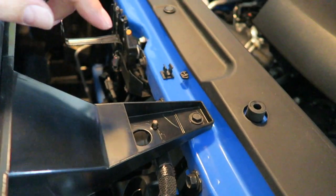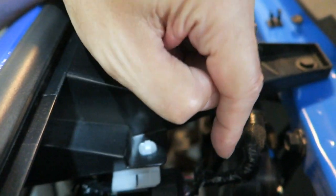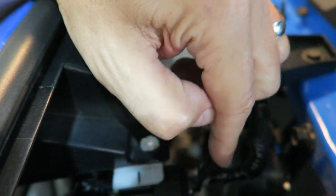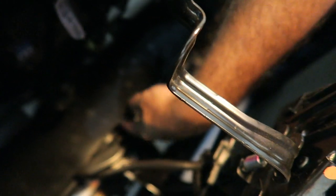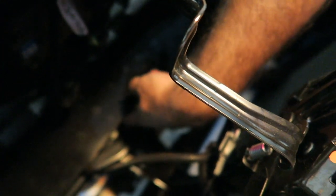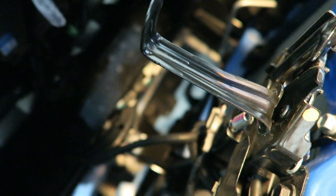You want to make sure when you're doing this that you remove the little holders. Obviously we have the plug in here for the TSS system, and down below, right over here, is the connection for the camera, so we're going to pull that. We're going to get the grill pulled off, and then we'll move on with where the light bar is going to go, which is right down in there.